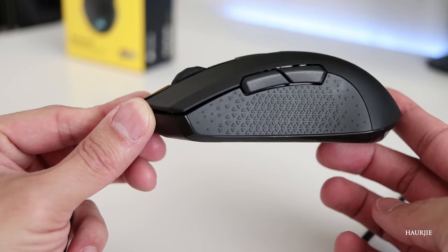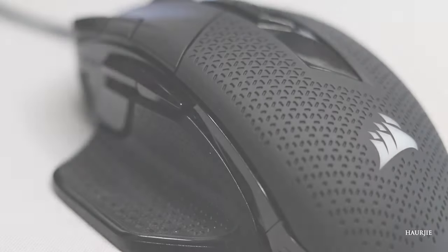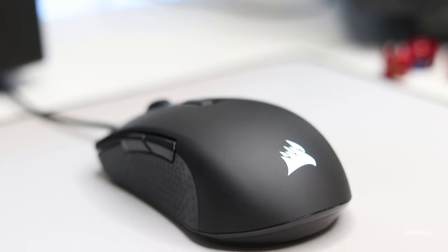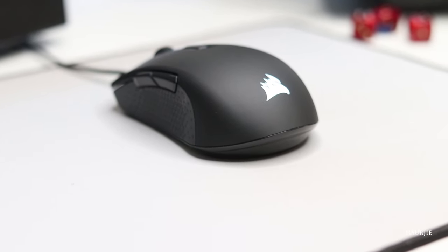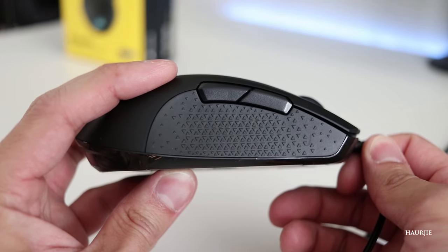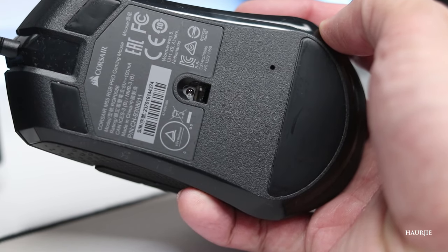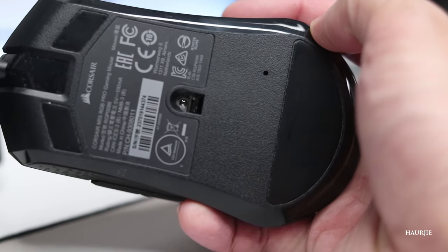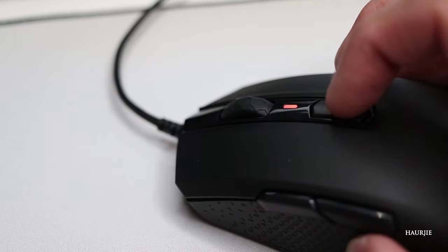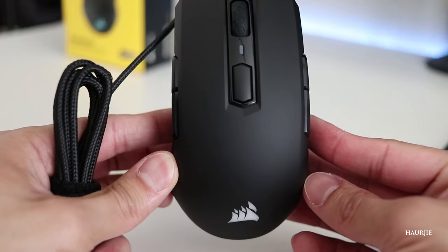The reason the surface is slightly rough is because it was meant to grip under your palms without the use of rubber that you find on higher-end models like the Corsair Nightsword gaming mouse. I do think it will smooth out over time as you use it. On both sides of the mouse you have forward and backward buttons with a textured grip designed into the plastic. On the bottom you have three sliding pads for smooth contact, as well as the optical sensor that goes up to 12,400 DPI. The DPI toggle button is on top right behind the scroll wheel. The mouse is super light, weighing in at only 86 grams.